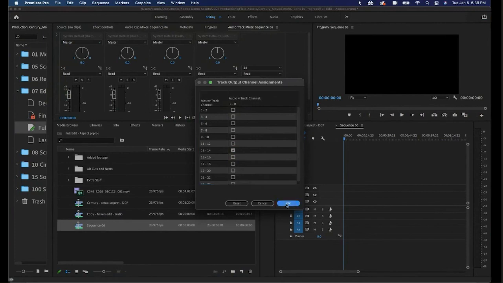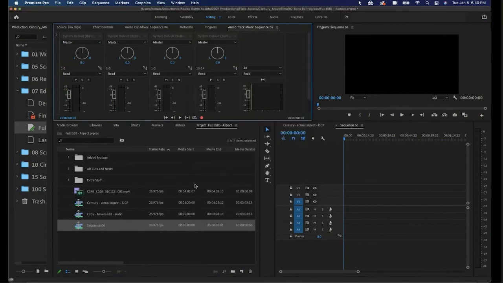Once you set this up, it's a preset. It's very easy to use once you have it as a sequence preset. You just create that sequence preset for a split channel delivery. You take your edit, copy it over into that, double check and make sure everything is in the correct tracks and it's all going to be routed appropriately. And then you can choose to export this with the same number of tracks that you created in your sequence.